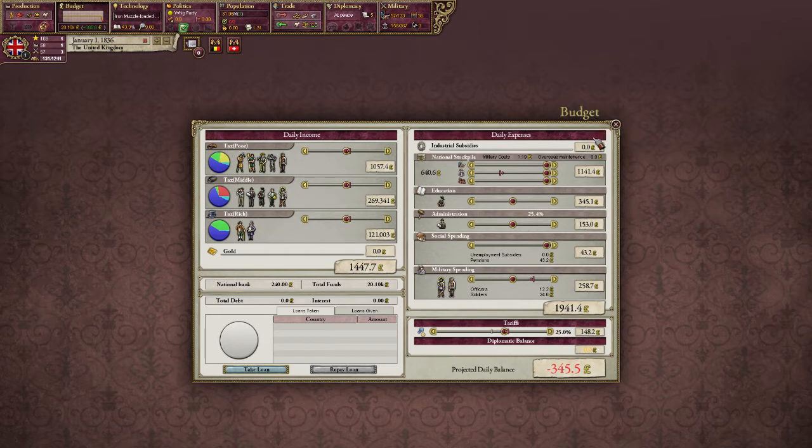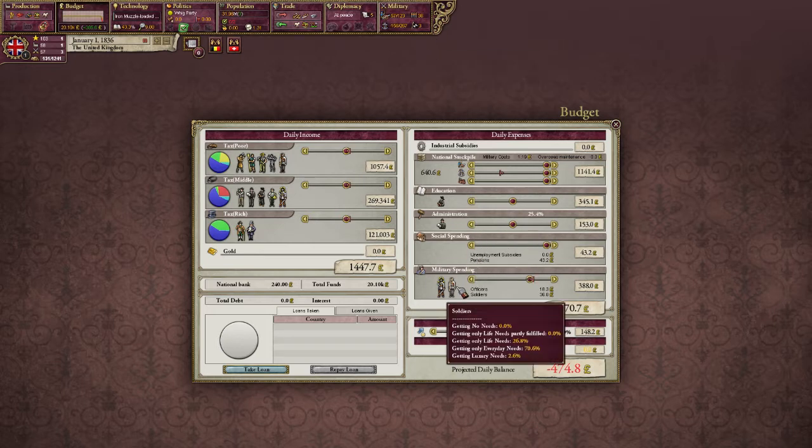Now, on to expenses. The first one on the list is military spending. This pays officers and soldiers. It'll make pops more likely to promote to officers and soldiers. If they promote to officers, it'll increase your leadership points, which every month gives you an extra bit of points, which will allow you to create a general. So, not very vital at all in the game, but it would be nice to get more leadership points so you can make generals.